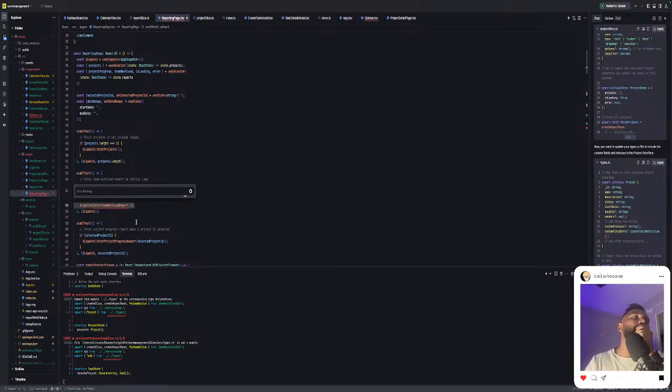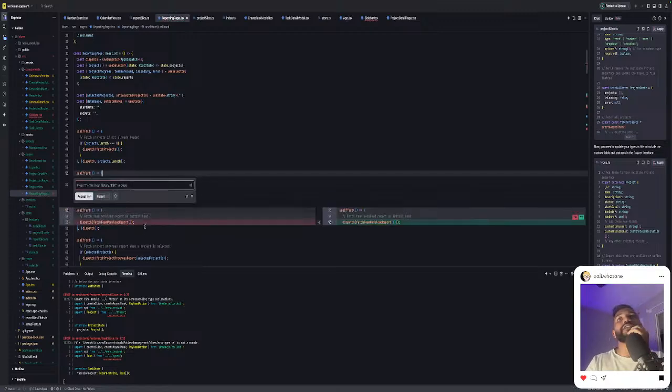It says it's missing arguments. Yeah, because dispatch has to have like payloads and stuff, I'm assuming.